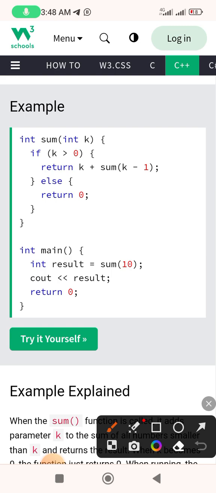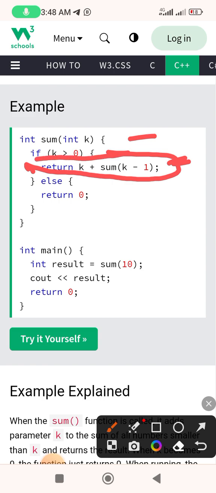So here we already have int sum(int k), which is a function that wants to sum the elements up to k. And now you are seeing this: if k is greater than 0, we're asked to return this. Now this is an example of a recursive function. So we are to return k plus sum(k minus 1), and I'm going to explain how that works.